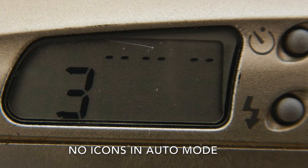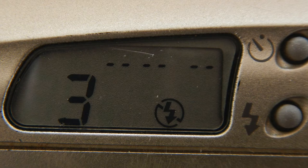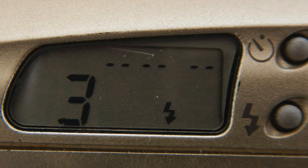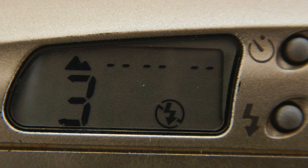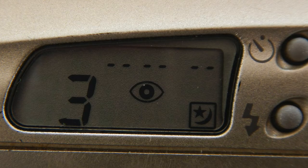There are seven shooting modes. They're really flash modes. The default when you power it on is auto flash. It'll meter and decide if it needs to fire it or not. Red eye reduction, it'll do the quick pre-flash to contract the pupils. Flash off, flash forced on, fill flash. The infinity mode that I mentioned. And then night scene with flash, which is a slow shutter speed and the flash. And then that same mode, slow shutter speed, flash with red eye reduction.